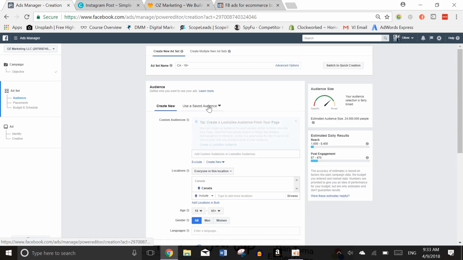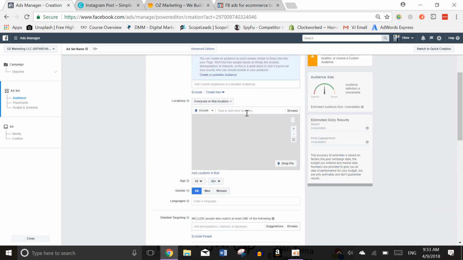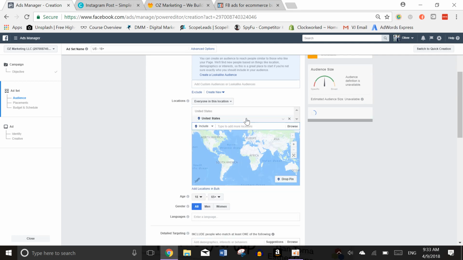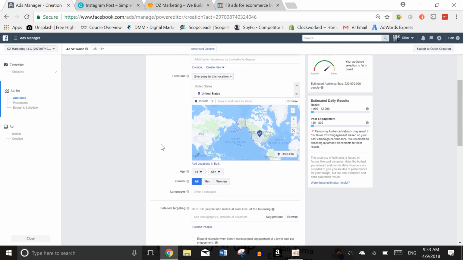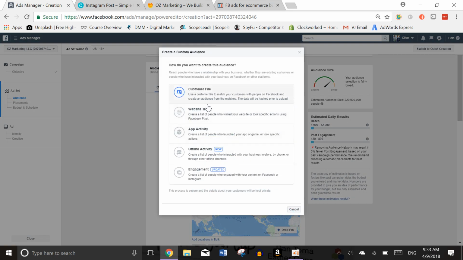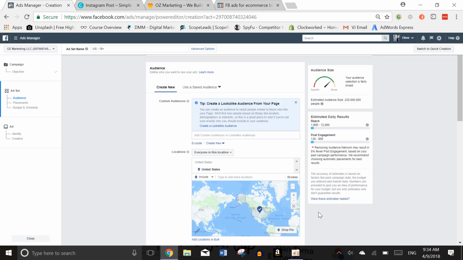And it's going to take you directly over here where you can create your own audience. Okay, so for the sake of this, we're going to go directly in the US. Perfect. Okay. If you already have traffic to your store, you can create a custom audience, website traffic, based on all website visitors, so you can retarget everyone who's visited your website in the last 30 days up to the last 180 days. But for the purpose of this example, let's say we're targeting a cold audience that has never heard of us before.